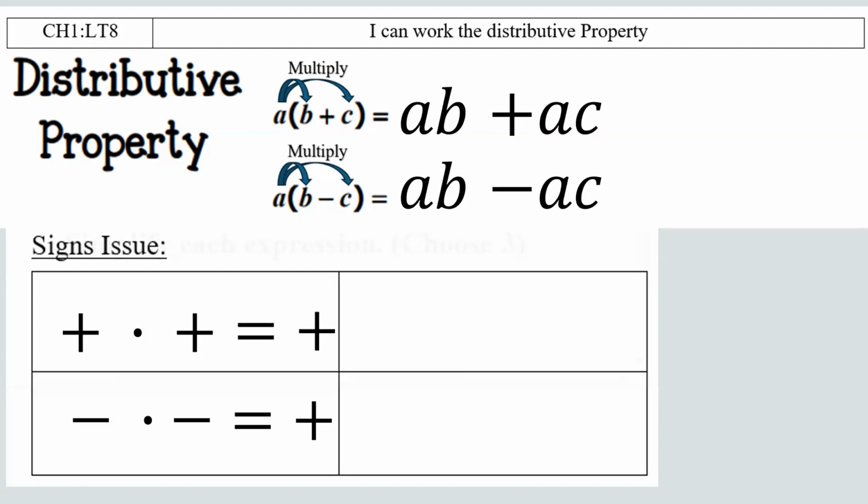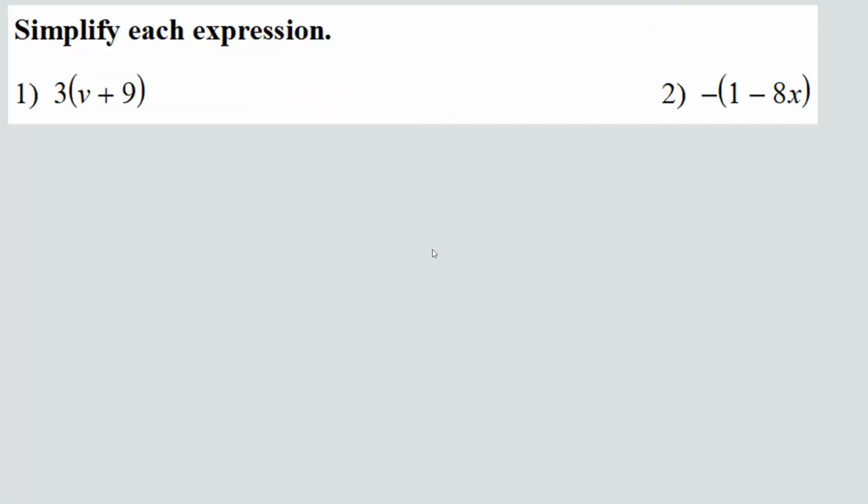For multiplication, having the same signs is good. Having different signs, and it doesn't matter which one comes first, it's going to be negative. Same sign good, different signs negative. Okay, write that down. Positive times a negative is a negative. Negative times a positive is negative. Whatever you have to work through, you can type it in your calculator, but you should know that a negative times a negative comes out positive. Anyway, here we go.